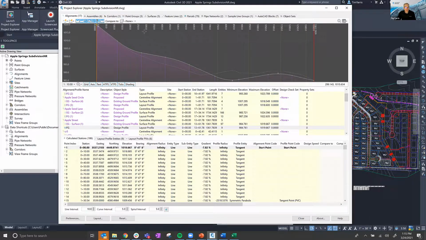A few different things you'll notice here are different colors of text. Anything that is purple is editable.